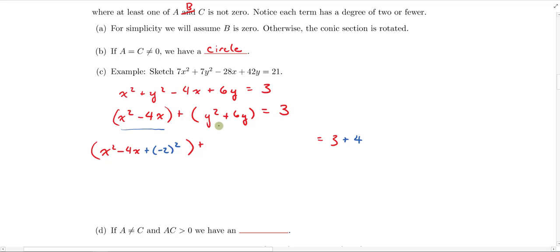Likewise, I'm now going to complete the square on this piece right here. My linear term is 6y, so the linear coefficient is just 6. And the way we do this is we take half this linear coefficient, we square it, and then we adjust the equation as necessary to keep it all in balance. So this is what we'd have: y squared plus 6y, and then I'm going to add to that the complete the square term, which would be plus 3 squared.